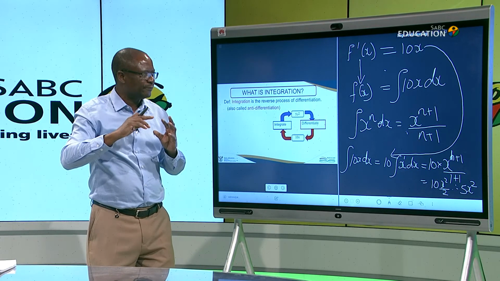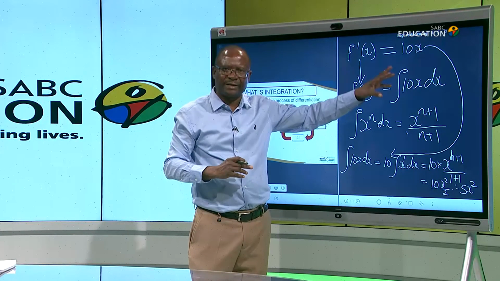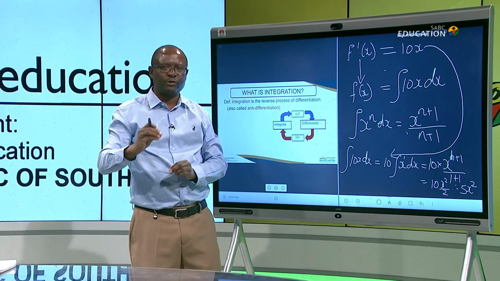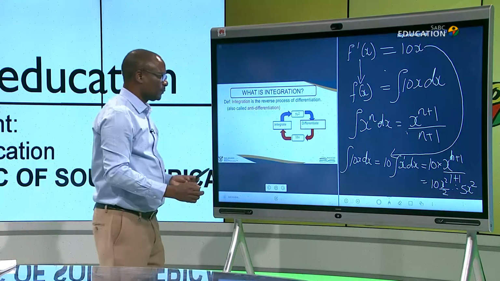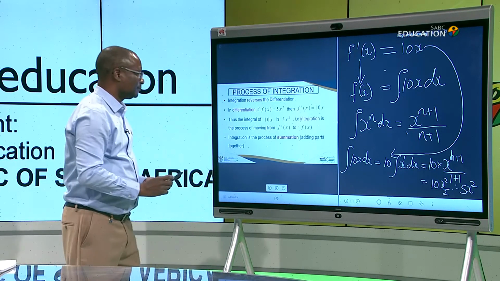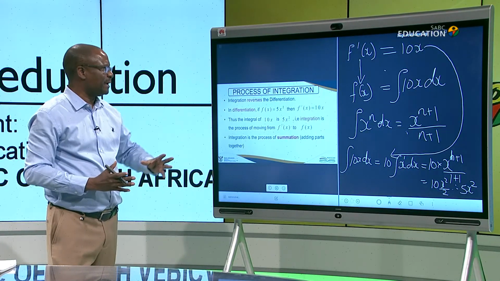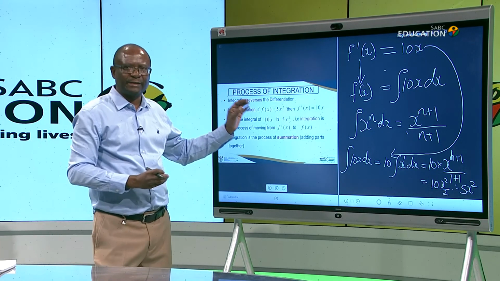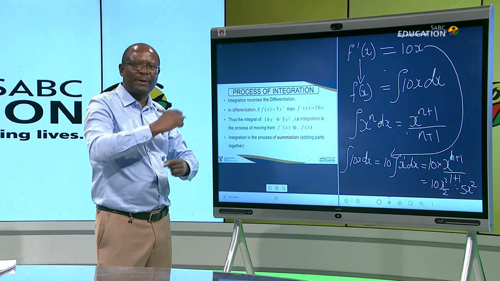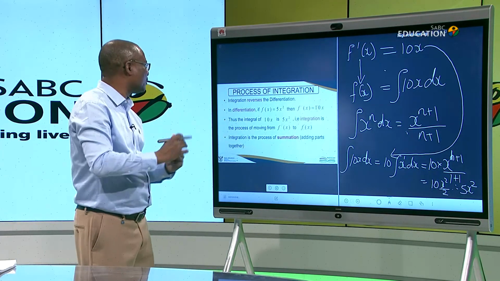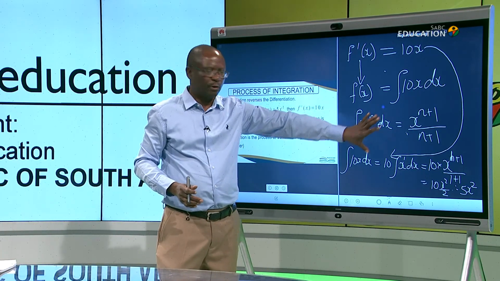What is very important for you is to understand the basic rule. If it is differentiation, know the rule of differentiation. If it is integration, you must know the rules for integration. This is the very same process that I have been explaining: integration reverses what was done by differentiation, and differentiation is likewise the reverse process. Everything is what I've explained here on this board.